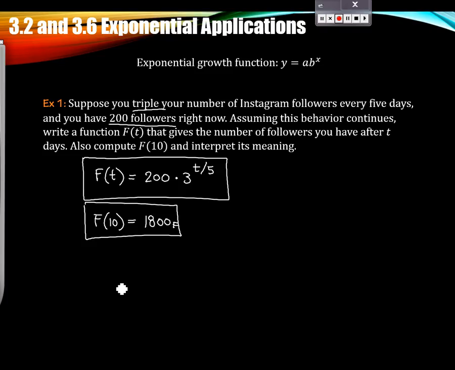All right, wait. I have some deep follow-up questions. Okay, are you ready? Are you ready to go deep? Yes. Are we allowed to ask? I know the answer. 5 days from any time right now, I will have triple the number that I have right now. I get that. What about tomorrow though? Like if I have a certain number of Instagram followers today, how many more? What's the growth factor over 1 day? Isn't that a valid question to ask? Like how much do I expect tomorrow to have? Like does it make sense?